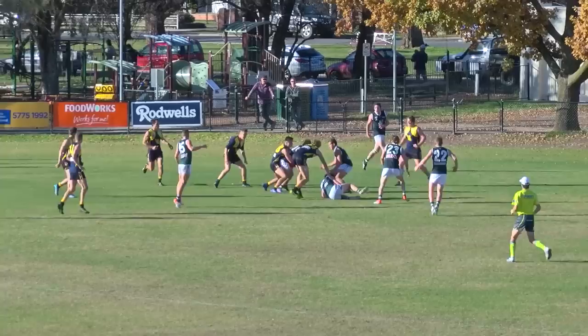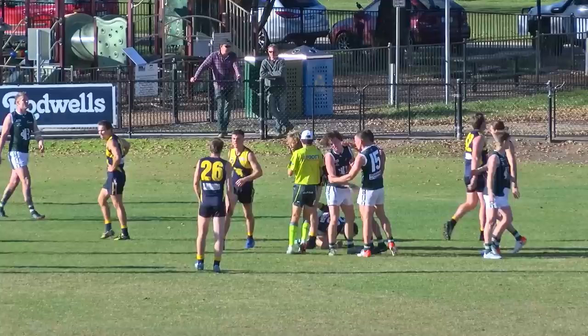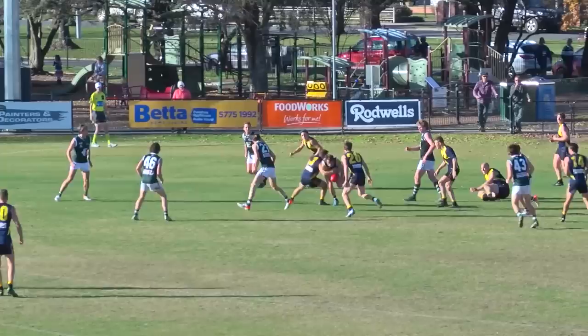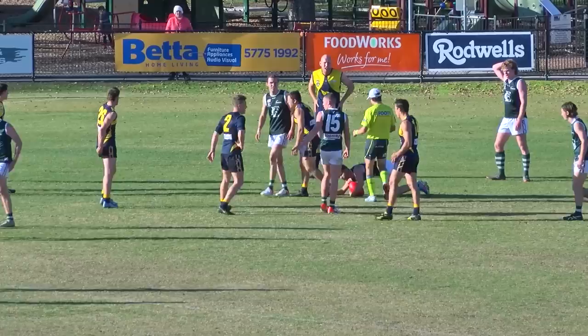Well, actually, no, I think that might have been the young fella. Watson it was. Well done, young fella. So 40 metres out from the Eagles' goals. Brown gets rid of his opponent, but misses the ensuing ruck tap out. Oh gee, and turned himself inside out, doesn't it? Yes. And the players dive on the ball. We'll get another ball up.